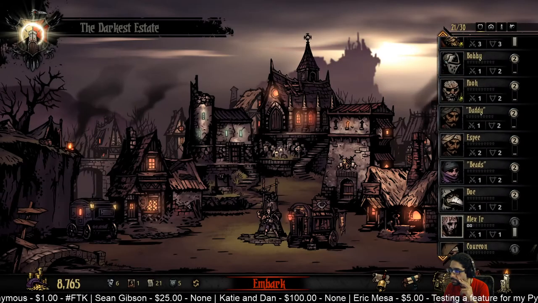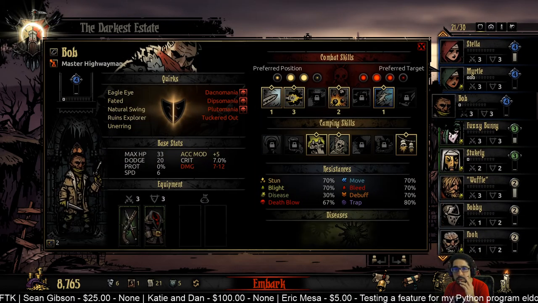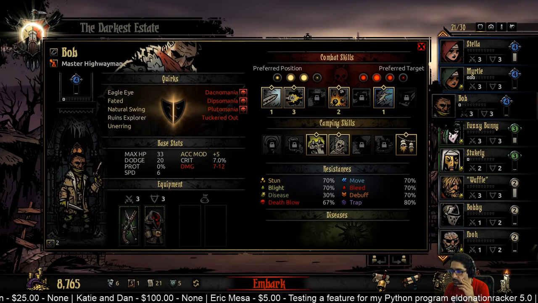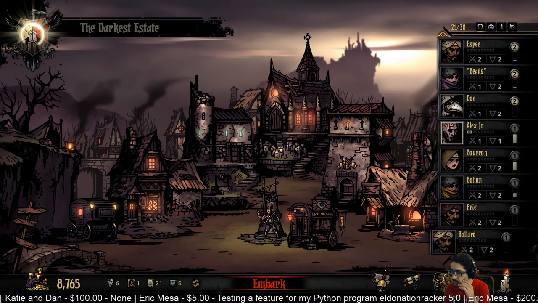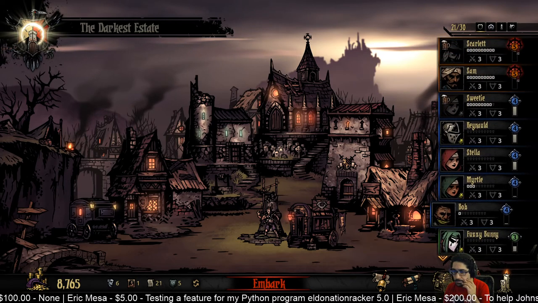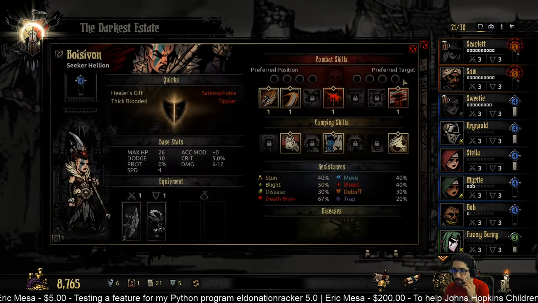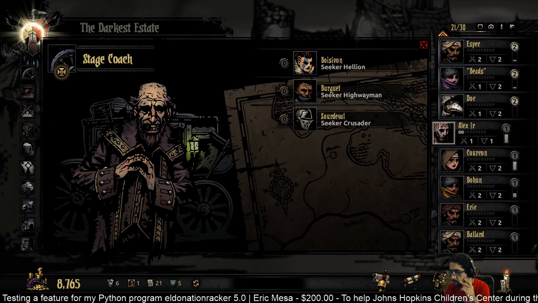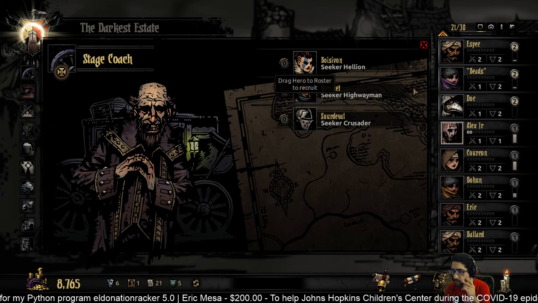That's a bummer. Bummer, bummer, bummer that Dismas died. And do I have another highwayman? Oh yeah, I have Bob. Master Highwayman. I think that's the only one at the moment. Take another look at the stagecoach here. Got another highwayman here, and a hellion. Don't believe I've got any hellions at the moment. Alright, she may be a 0, but let's bring her in.